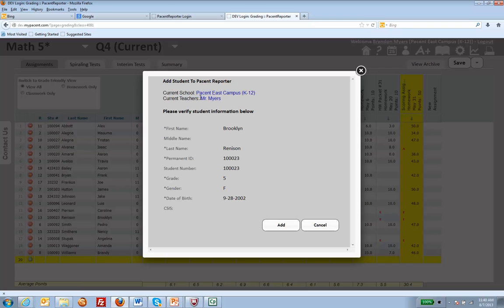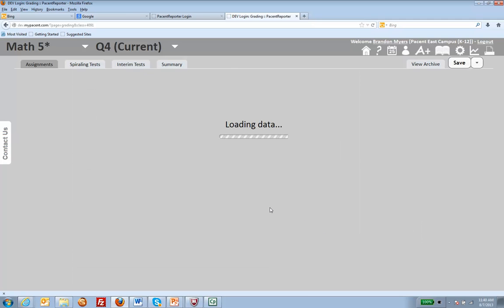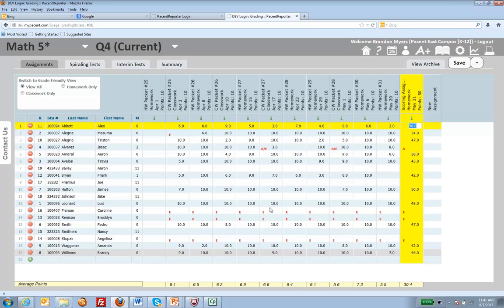And if you find it's the right person, this will tell you where they're enrolled now. In this case, I'm adding a student I already have, but just for my example, you'd see this, and you could add if you wanted to. Since she's already on my roster, I'm just going to say cancel. Okay, that's elementary enrollment and adding and dropping students.